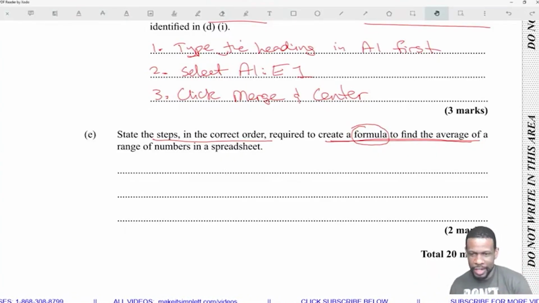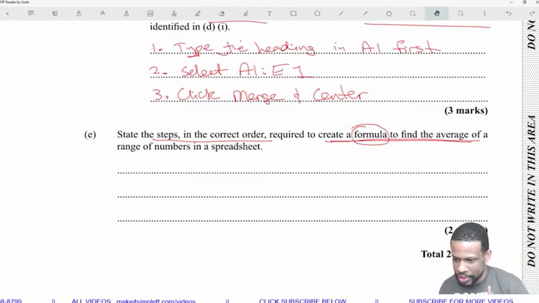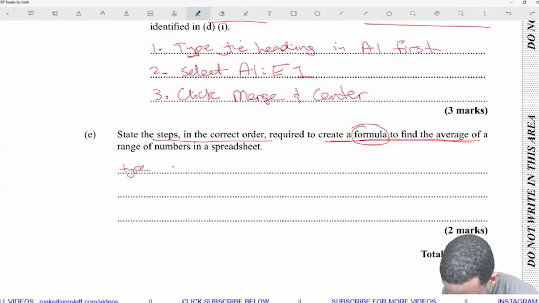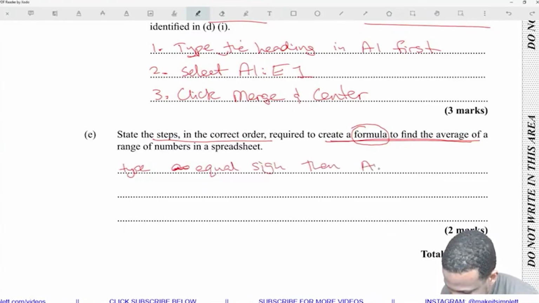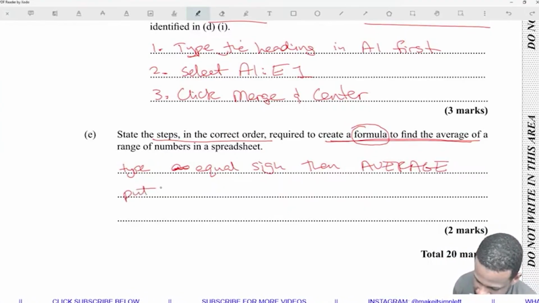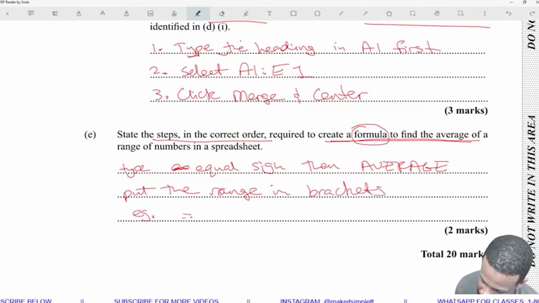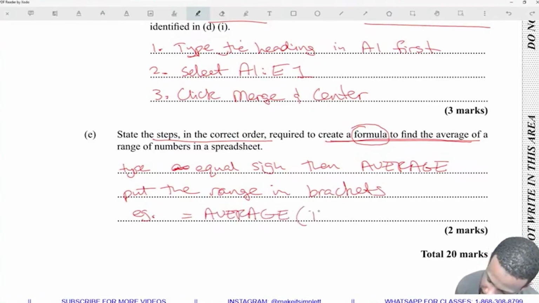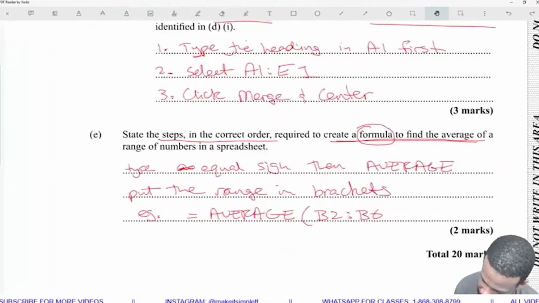They say formula, but in the last question they clearly wanted a function. So what is happening? Type equal sign, then average, and then put the range in brackets. Example, equal average B2 colon B6.